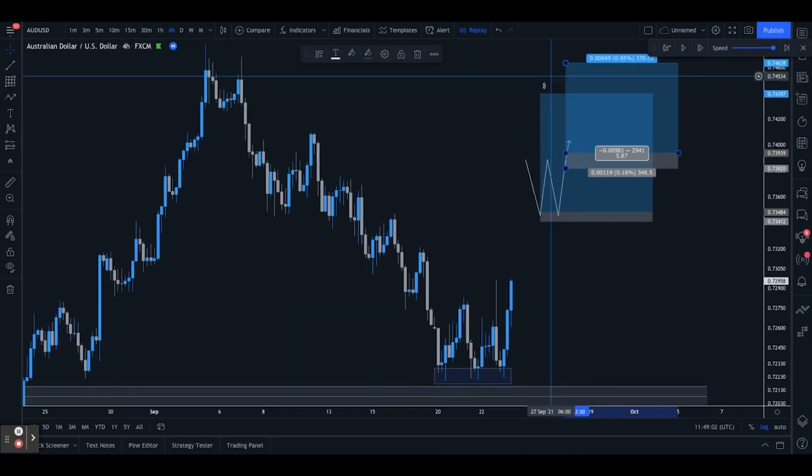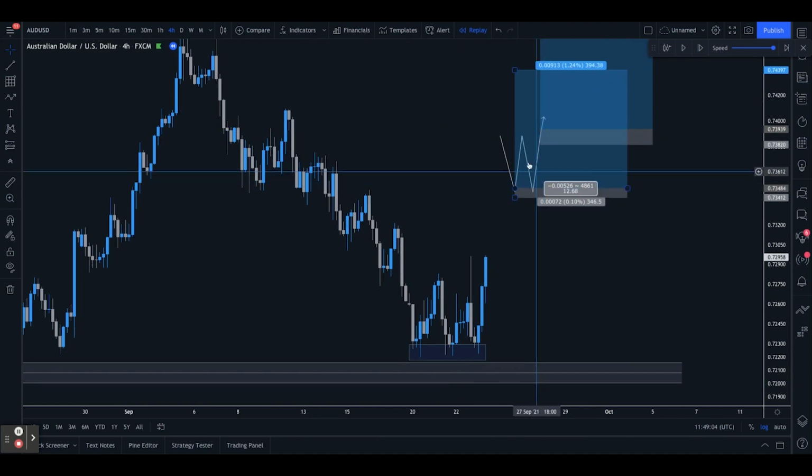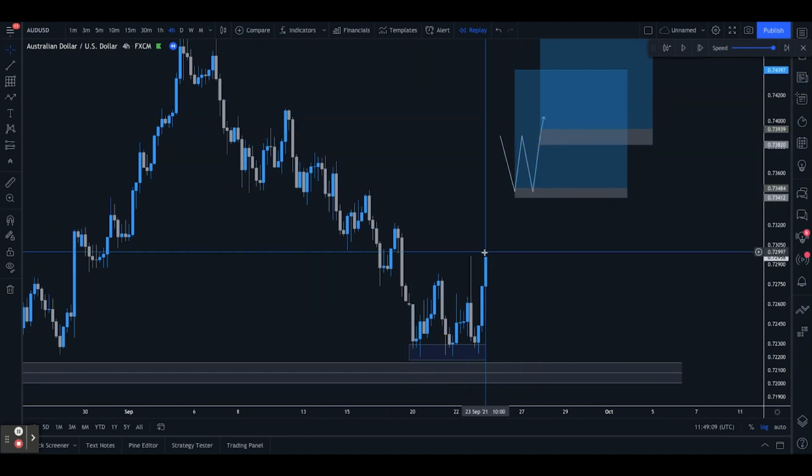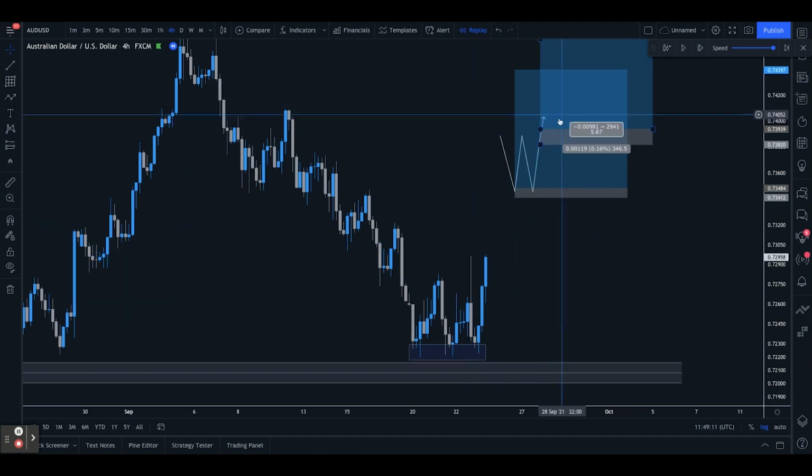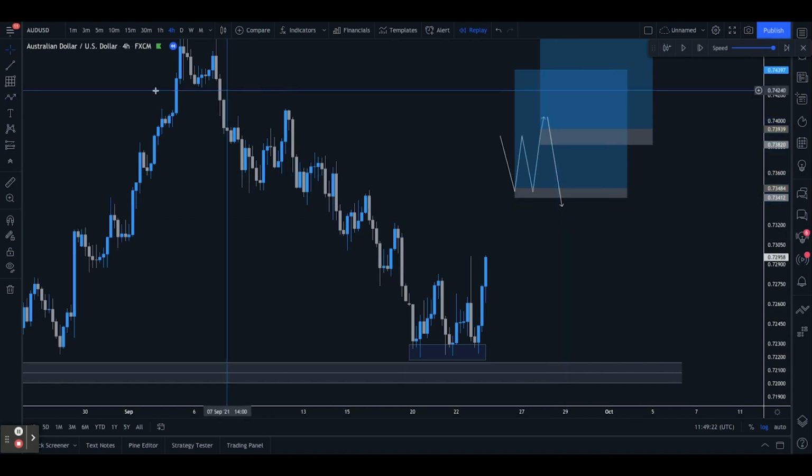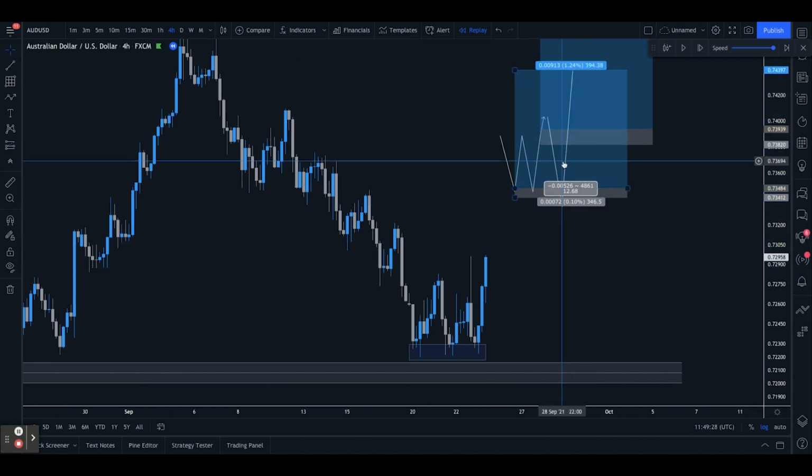So what we'll often get in a market is a false breakout like this, where we get a double or triple bottom. There's buyers there. Then we get a false breakout, which attracts more buyers just there. And then we get a big sink from the market like so, which sweeps out the lows, takes out these buyers, then finds support somewhere, and then potentially makes its move to the upside, or potentially continues down. But this is a very common formation in the market where liquidity really plays its part.